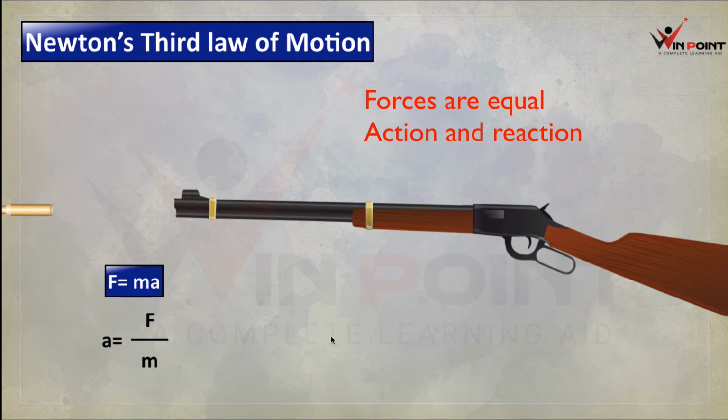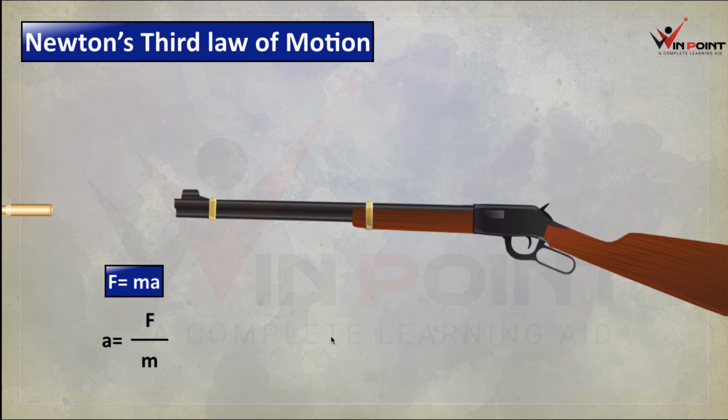So what is Newton's third law? Newton's third law states that if there is an action, there will be an equal and opposite reaction. And this equal and opposite reaction are not going to cancel each other because they are acting on different objects. Recoil velocity is the velocity of gun. At the time of firing, the gun will move backward. That velocity of gun is known as recoil velocity. The forward velocity of bullet is known as muzzle velocity. The acceleration is different for gun and bullet because of the difference in mass. Gun is more massive than bullet.